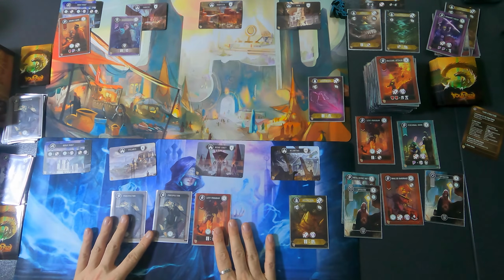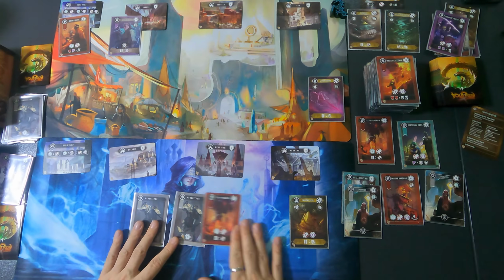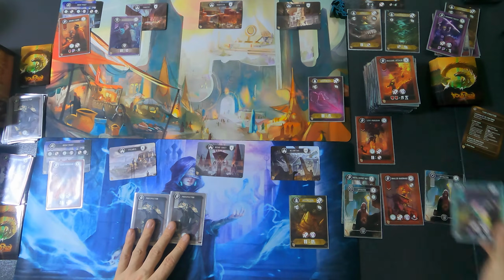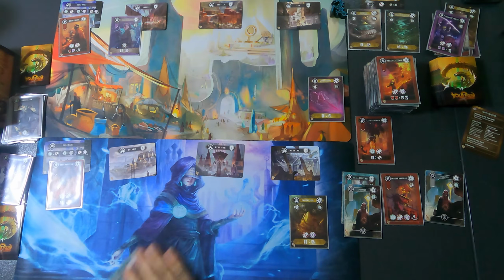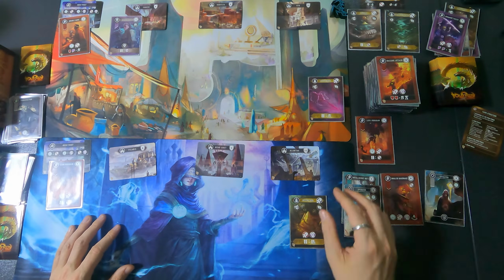So I have 3 to spend, and I do spend it. I'm going to save this for next round. Spend 2 of it on personal hook. This one. All right. So these 3 go away. Done. And yeah, that is my turn.